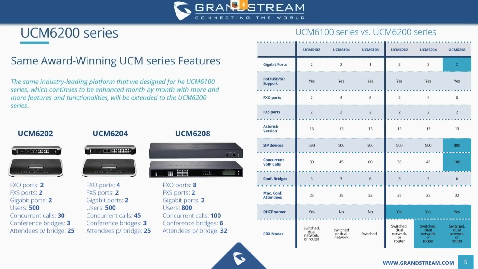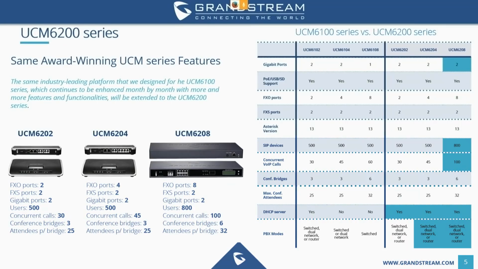So that's what we did, but the features, the functionality, the capacity of the 6100 series versus the 6200 series is virtually exactly the same web user interface. They share firmware, so we will always be coming out with new firmware and firmware upgrades that work with both of those models, and they always will.